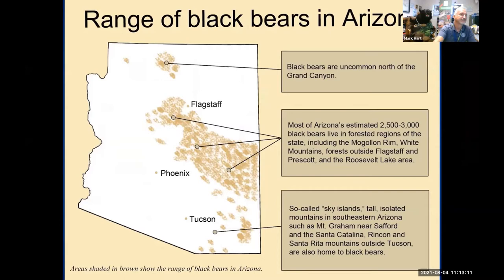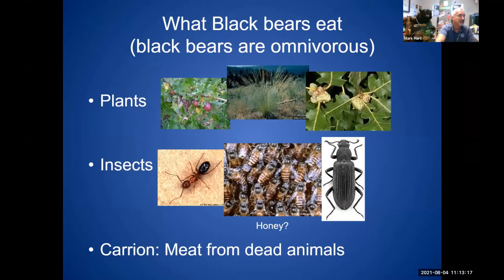What do they eat? Well, I showed you some of the things they like to eat, especially in the fall. They'll eat just about anything. We're trying to entice that bear we're searching for that collapsed the tent over the weekend with everything from tuna fish, honey, dog food, fruit, watermelon, anything that smells. It's really about how things smell. They eat insects, clearly, and they also eat carrion, meat from other animals that have died. They're not fishers like the brown bears in Alaska, which will wait for the salmon run. But if there are dead fish on a shoreline, like is often the case at Riggs Lake on Mount Graham, they'll eat that up. And that's kind of an ongoing problem for us. I'll show you a photo of one of those bears.